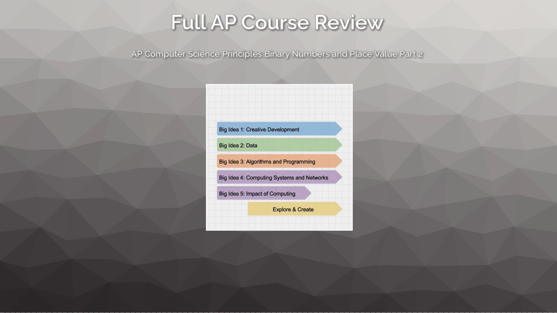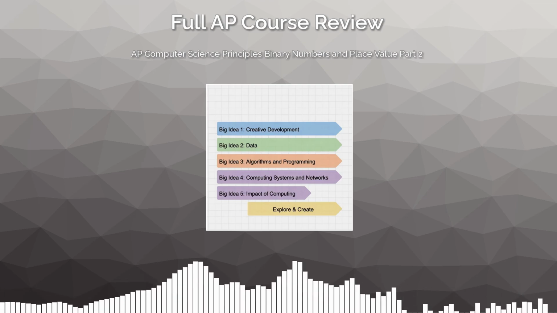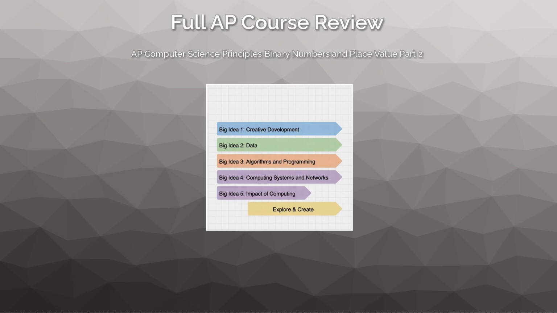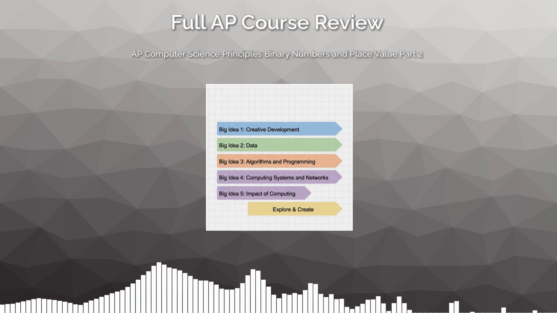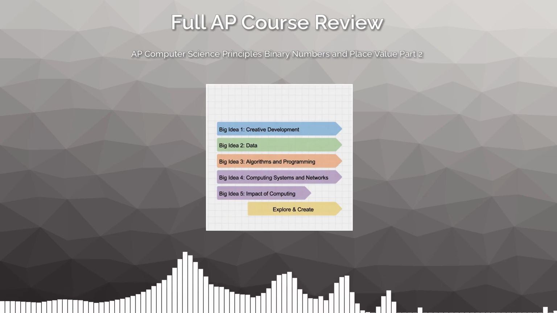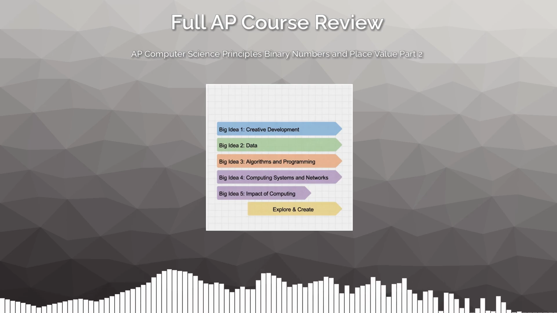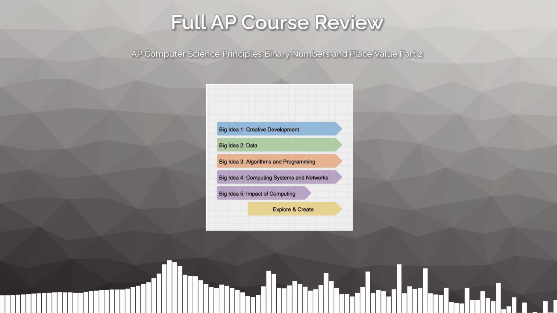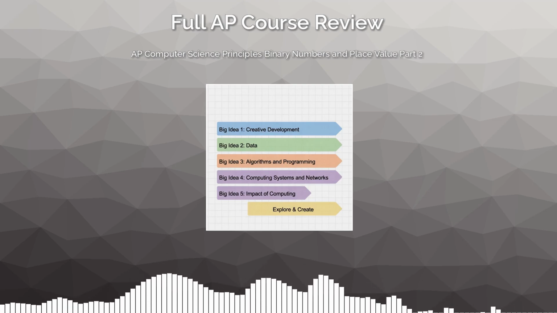Connecting to other units. This topic doesn't live in isolation on the exam. It connects directly to Unit 5 when you study the impact of computing on society. Everything you learn here about privacy trade-offs resurfaces in discussions about computing's benefits and harms. It also connects to the earlier sections of Unit 2 about how data is stored, compressed, and transmitted, because understanding data's technical life cycle helps you reason about where vulnerabilities emerge. And when you study cybersecurity more formally, you'll find that the foundational vocabulary you're building right now, PII, metadata, encryption, phishing, becomes the language for every subsequent conversation.